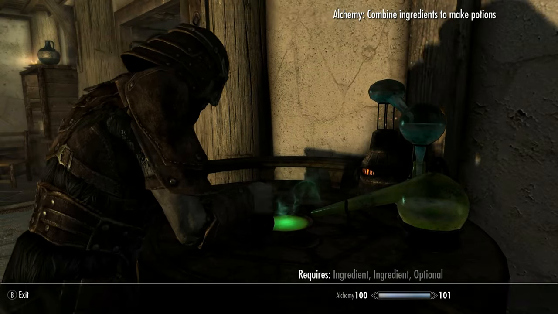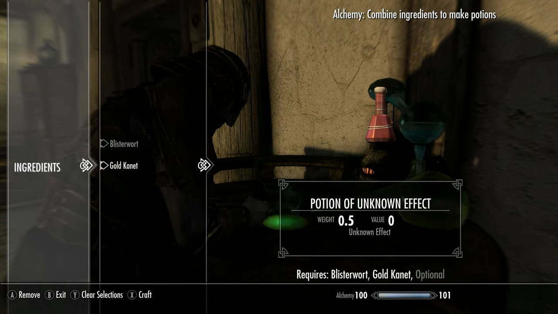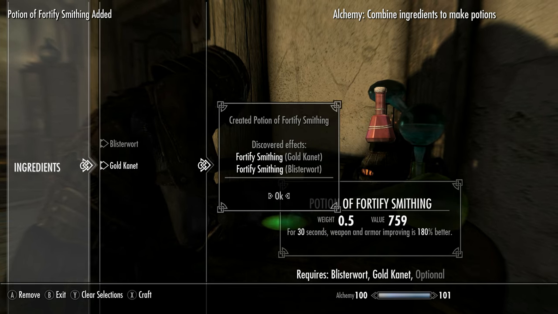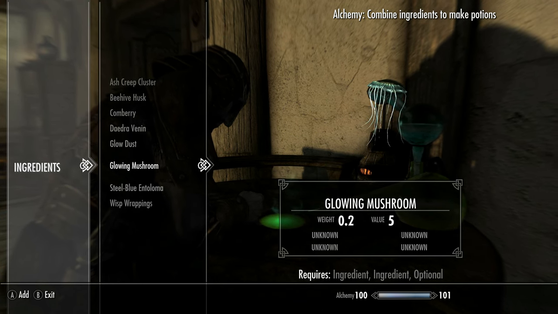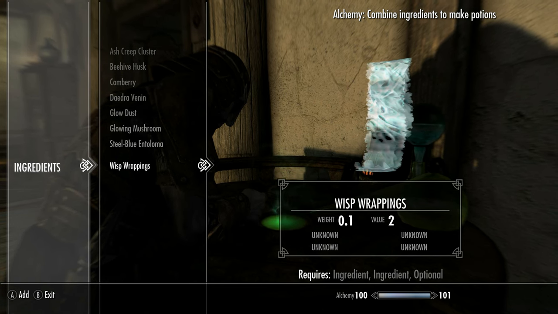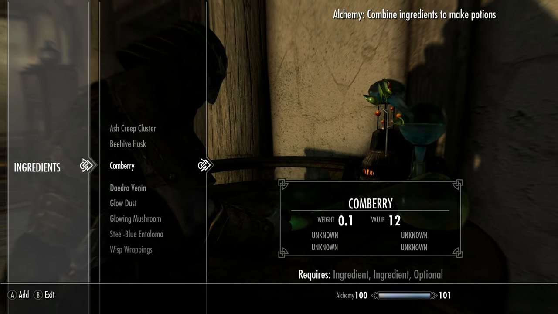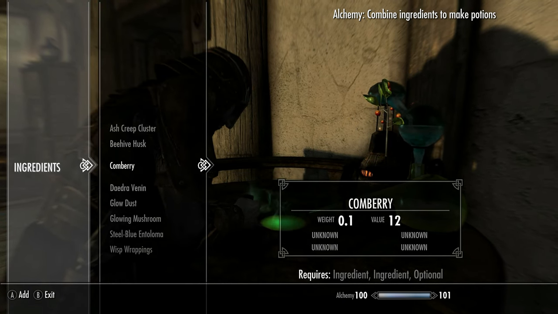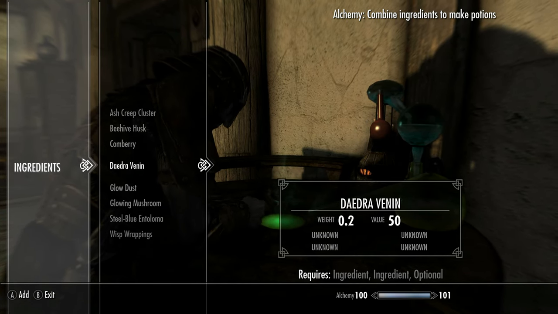Now equip your final crafting set and combine blister wart with gold canna, another rare curious ingredient. This makes a fortify smithing potion. The only potion I really use for this type of build is fortify destruction. All these ingredients here can make this. Steel blue enteloma, Dade Revenin and Comberit are all rare curious ingredients, but only the last two actually provide a larger boost. I'll just demonstrate this.